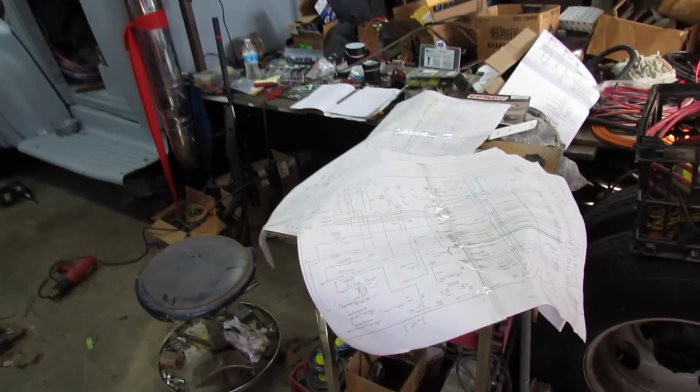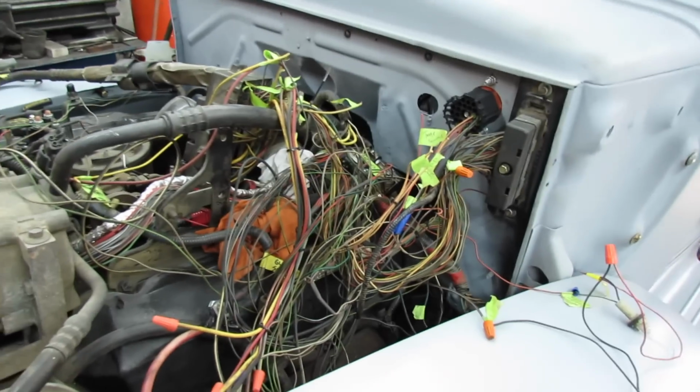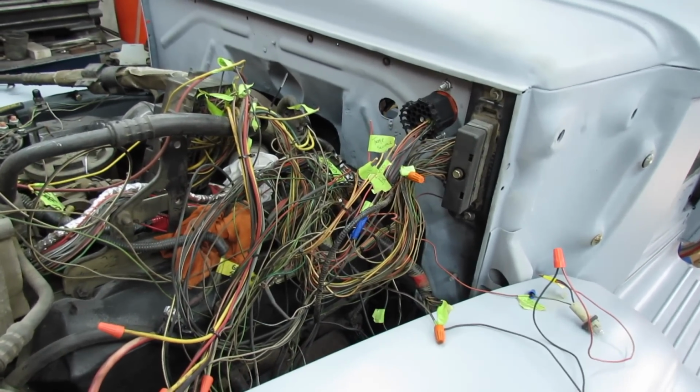Hey, and just an update. I've been working on wiring. Still got a long ways to go. But like the man says, we getting it. We just ain't got it.